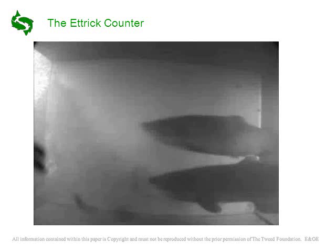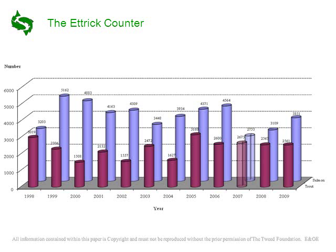So here's the results for the Ettrick counter. In 2009, after that, in the end, we just had to give up due to the deterioration of the cord and issues with the fish counter itself breaking down. But we have quite a reasonable data series there, going back to 1998, and we can see the fluctuations in numbers from 2,700-odd, I think there were a couple of months where it was out of operation, up to 5,000 fish.